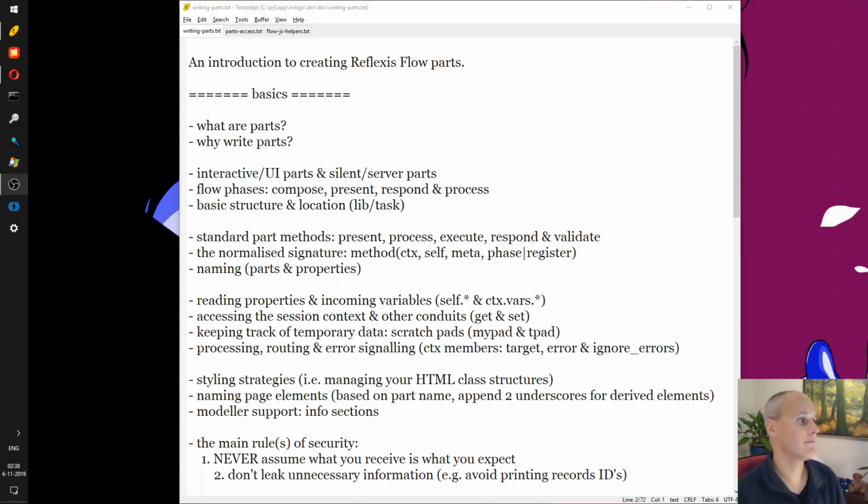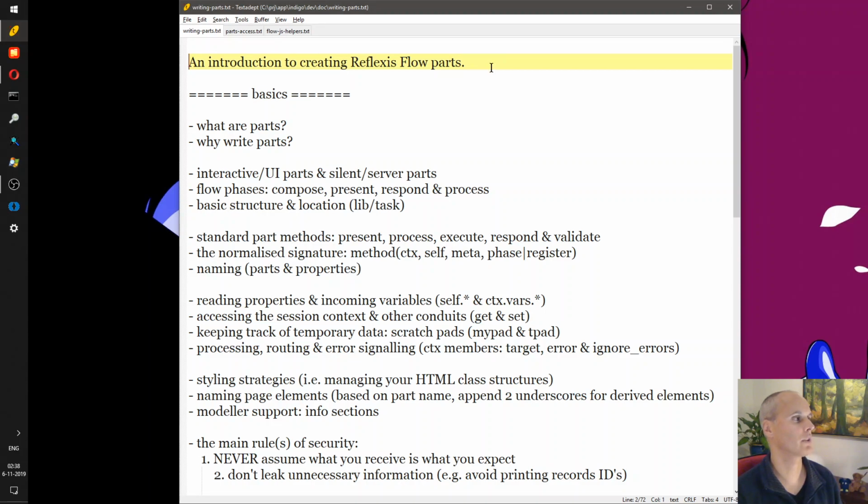So I've written up some notes, so I don't forget and skip some important bit. And let's take it from the top.